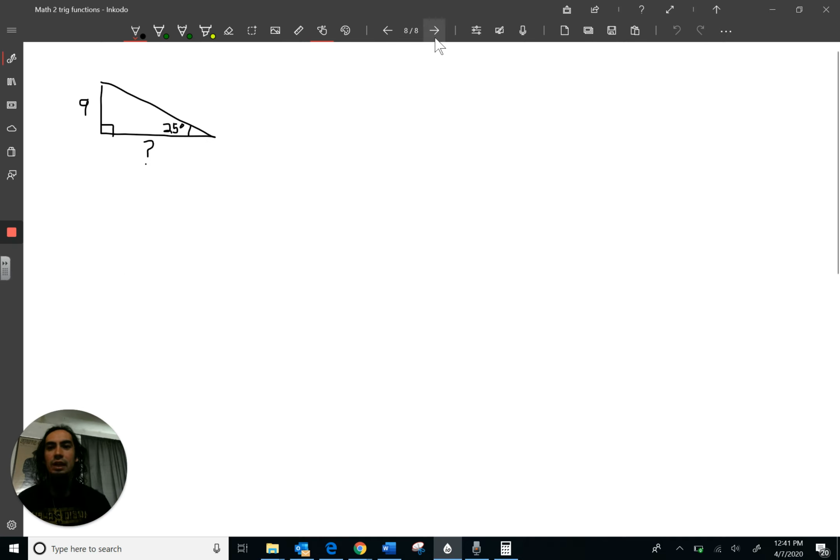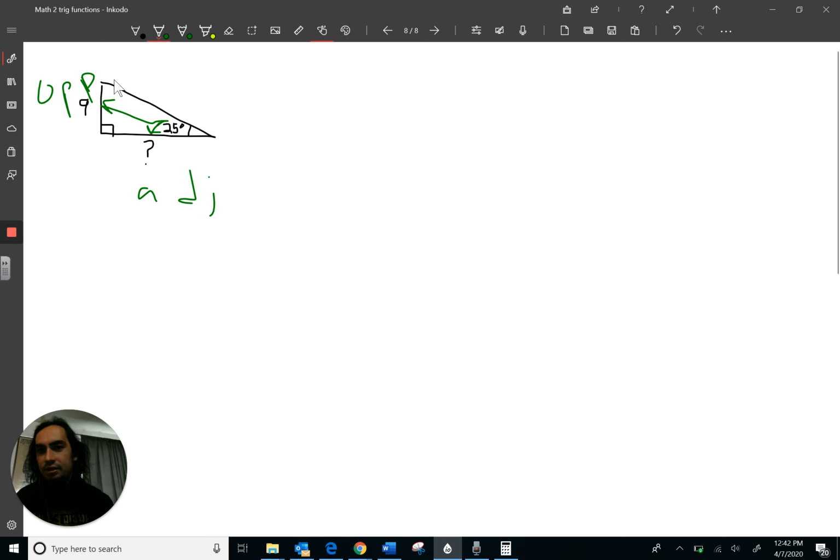I'm going to move on to the last example here, and then I'll let you guys free to do the assignments for the week. Okay, right triangle. As before, we know an angle, 25 degrees. We know one side length, 9. We're looking for this side length. Just like the other ones, we're going to identify what sides we're looking at. It looks like the 9 is opposite to the 25, so this is our opposite side. And the side we're missing is next to, adjacent to the angle. So this is our adjacent side.